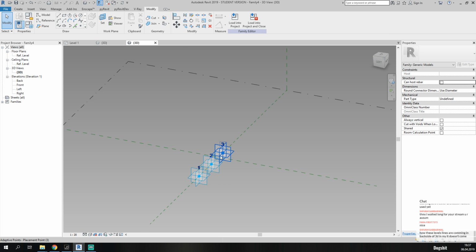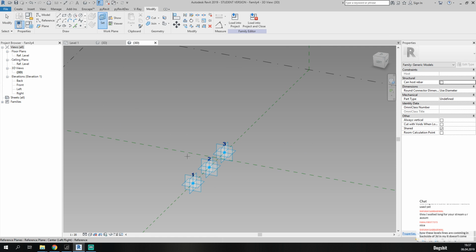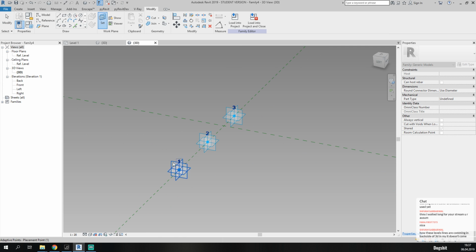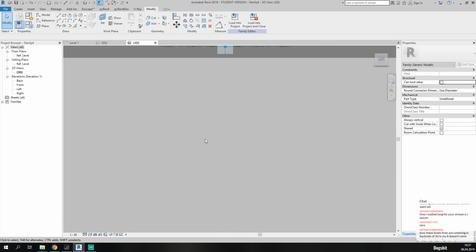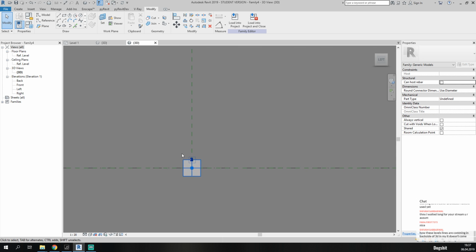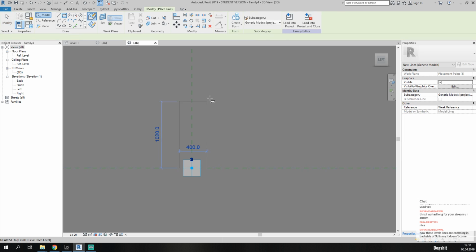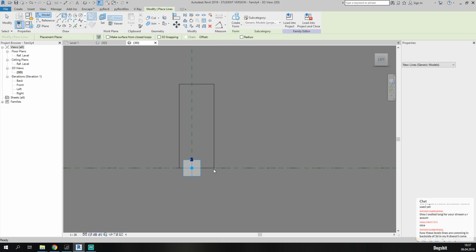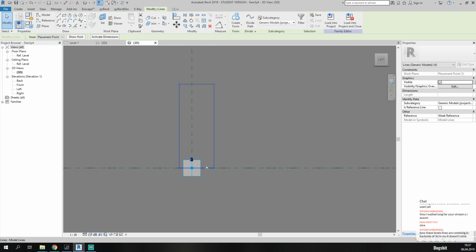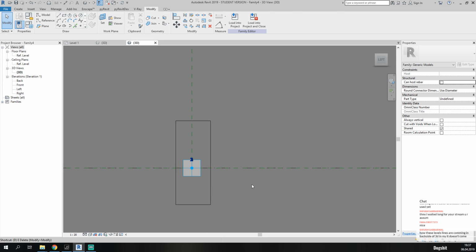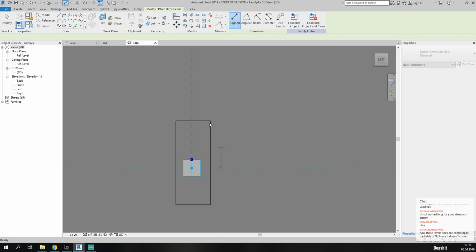Oh, sorry. Before we do that, we need to set the working plane. I will set this working plane. Now I will go to the left view. Okay, awesome. And let's create our profile. I will do it like this. Let's make it a bit smaller. I will use dimension. Oh, sorry, not from the wrong side. Dimension. Let's make it equal. And let's do the same thing with that side. Let's make it equal.